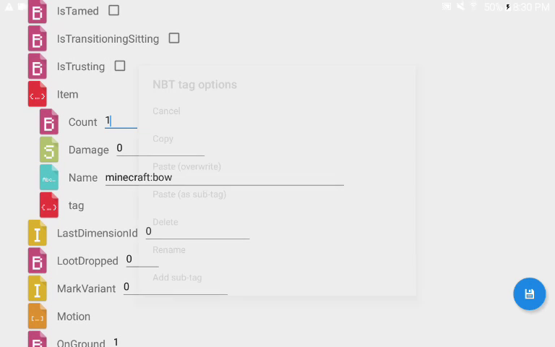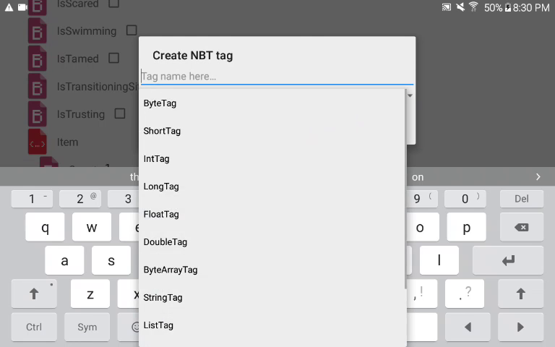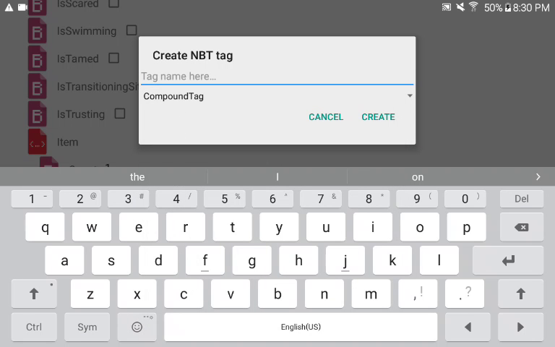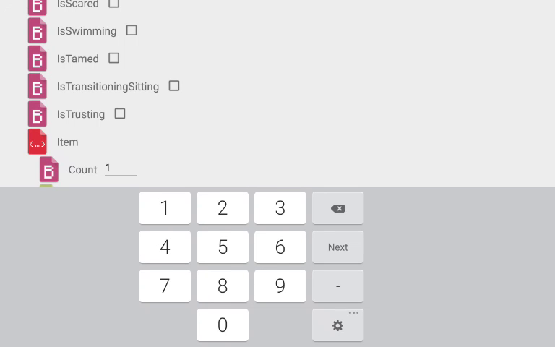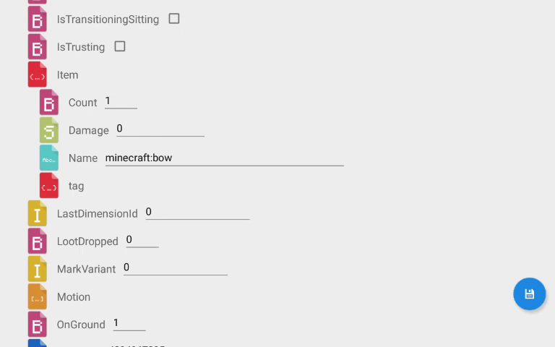After you do that, click and hold on tag and go add sub tag. Switch again to compound tag and type in lowercase charged item, exactly like that. It's kind of like Python camel casing: there are no spaces and the first word is lowercase, but the second word is uppercase. Charged item, exactly how I typed it. Compound tag for the type. Then you want to say create. Now when you tap on tag, another thing should pop up saying charged item.